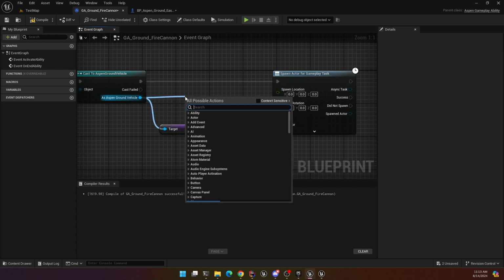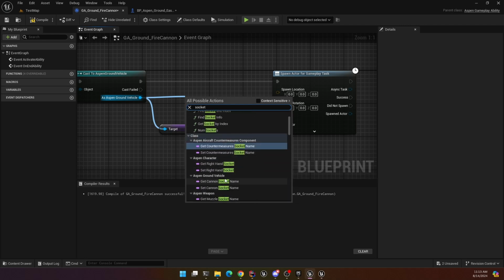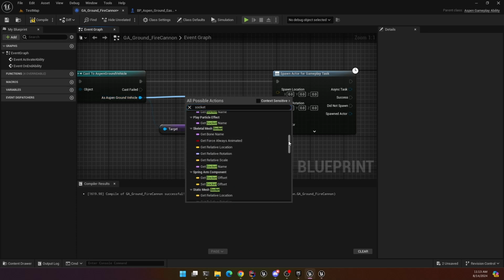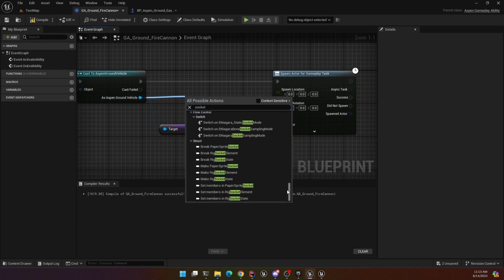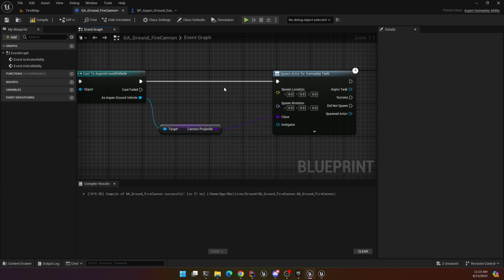So that works just fine. Do I need to mark it?